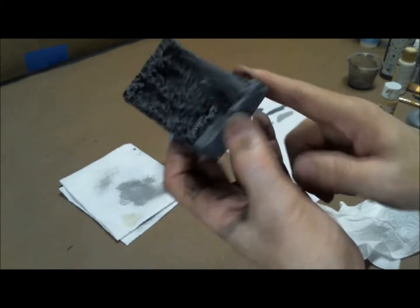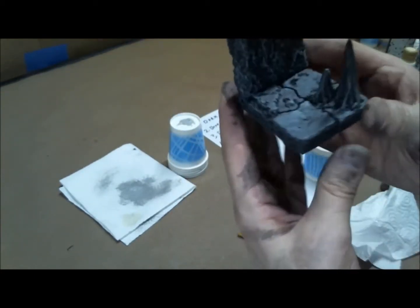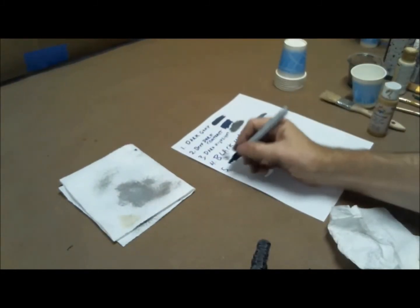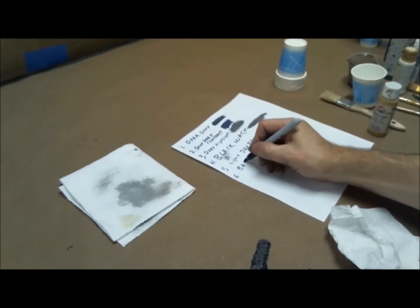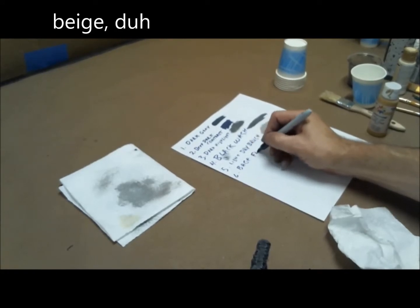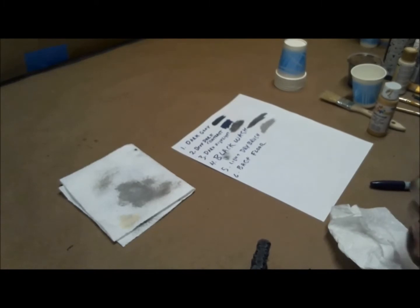I'm going to leave the sides dark because I like to make those really, really muddy dark when I do this. I can't spell. Hopefully you get the idea.